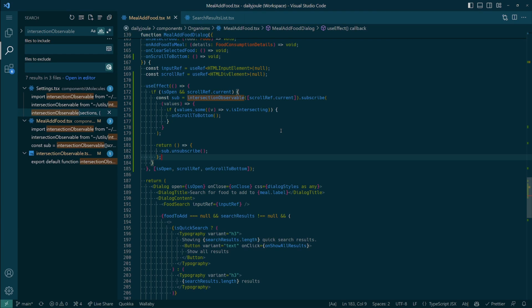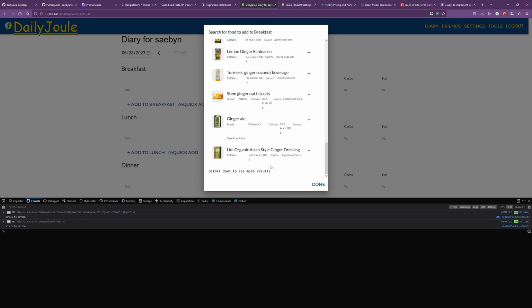There's some stuff we'll probably have to do around loading state and preventing it from triggering while we're loading, and indicating here that we're fetching more results now, and that sort of stuff. And it's kind of weird, right? Because you can't see that until you scroll down, but it says scroll down to see more results.